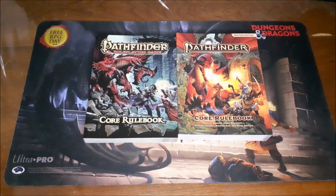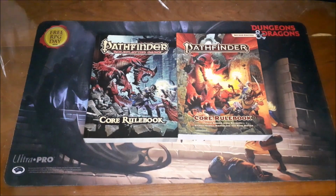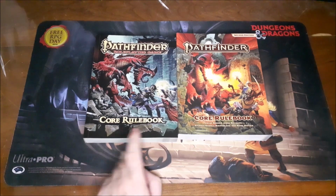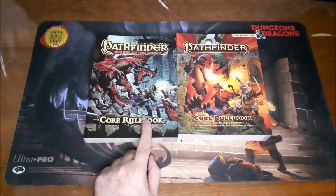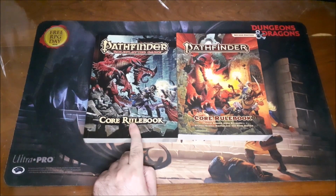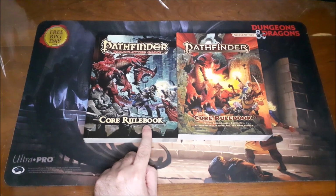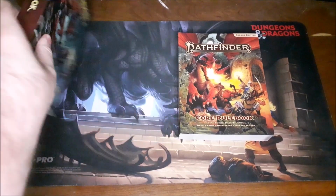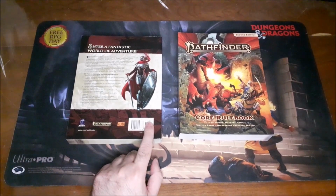Now, if you're interested in getting into Pathfinder 1st Edition, for example, the hardcover books have pretty much all gone out of publication as far as I know. However, these pocket editions are still in print to this day. I'm recording this late November of 2021, and at least up until this point, these pocket editions are still being produced. So if you're interested in trying out the 1st edition Pathfinder game, you should be able to find them at your local game store, which can order them in if they don't have them there, or some major book retailers should be able to get these in if they don't have them in stock as well. So really, really great stuff. And again, this is a 500 plus page core rulebook for the 1st edition for $24.99 US.